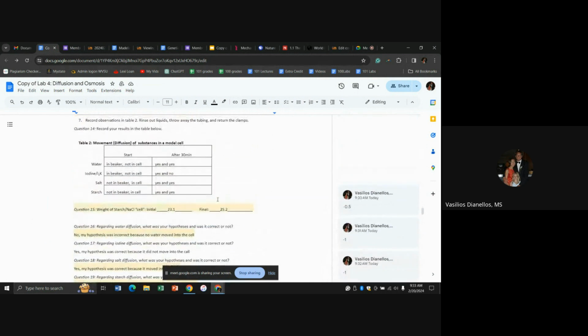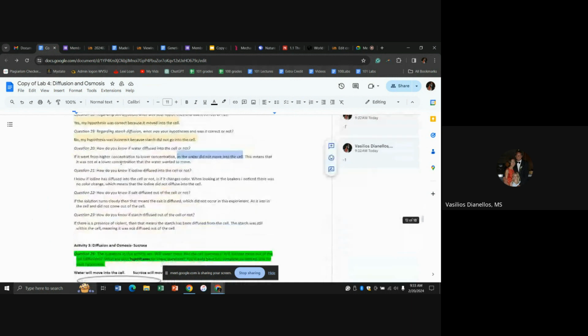But it is, if you think about it, this is a higher concentration, right? You had pure water in the beaker to begin with. And in the cell, that little fake cell we made, we had a starch solution. So obviously, the concentration of water was higher in the beaker than in the cell, right? Because the cell was mostly starch and salt, and the beaker was almost entirely water. So we would have expected it to diffuse into there, right? We would have expected osmosis to occur for that reason.